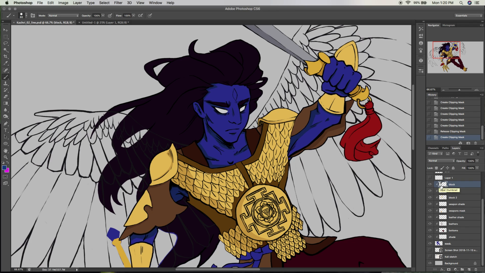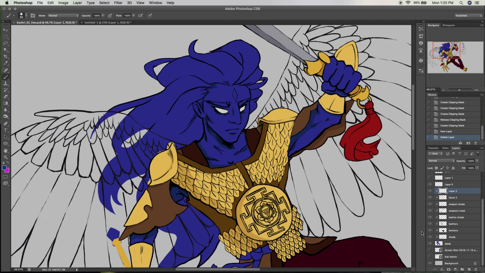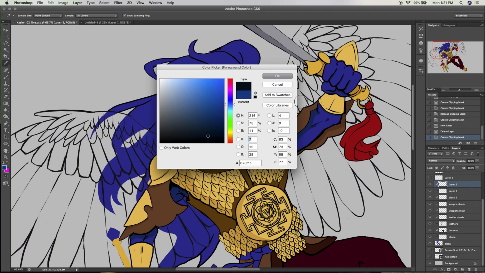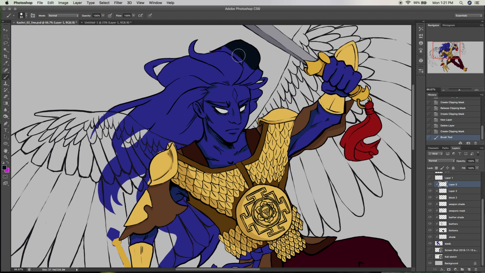So how you make a clipping mask here, we'll delete that layer. Nope, we'll delete that layer. Yes. And we'll just do it live. I just made this layer because I forgot to delete it instead of making a new one. So what you do is you hit Alt and then you click between the two layers and it makes a clipping mask. And so we can go in and just color wherever we want to. Look at that. It won't even get on the canvas.